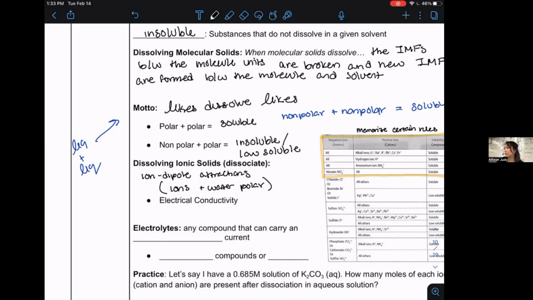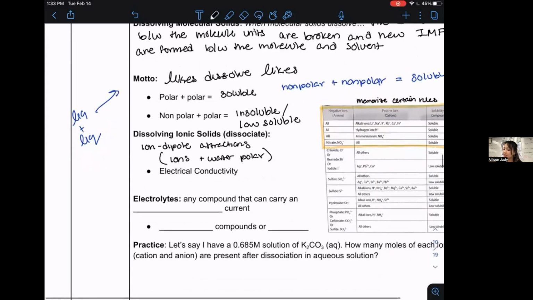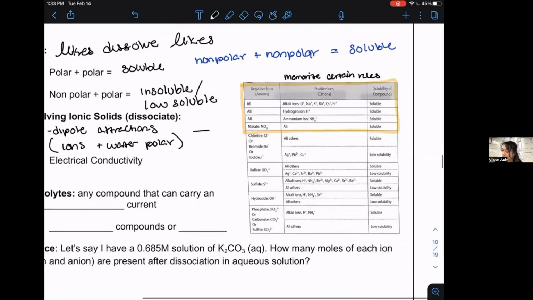So this is a solid-liquid mixture. Notice that, a solid-liquid mixture. Kind of like the molecular solid, only it's a different intramolecular force that we're dealing with. Sometimes we have insoluble, or what we call a precipitate, where a solid salt is formed. So what we need to do is look at a table that specifically deals with predicting ion-dipole attractions formed between ionic compounds being dropped in water.